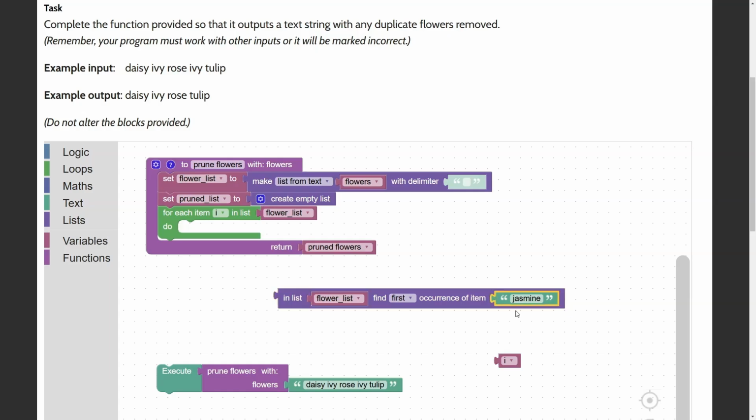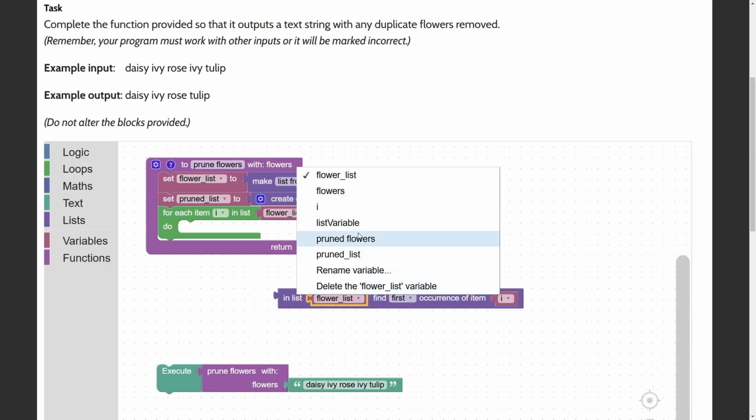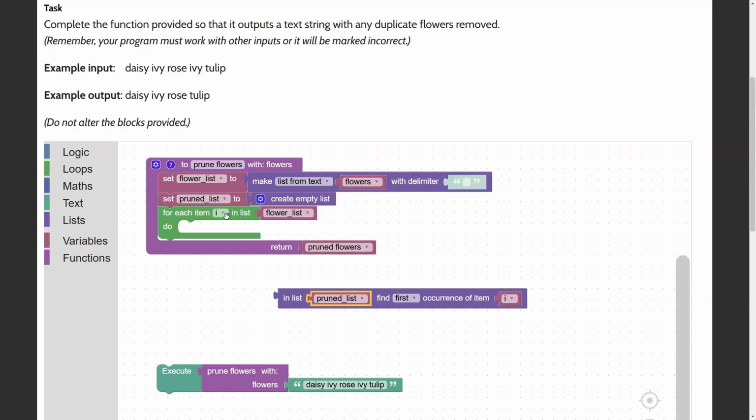So just to go back to what we want to do, we're saying in the list of pruned flowers, find the first occurrence of that flower from our flower list. Now, if it's not already in the pruned list, then add it.